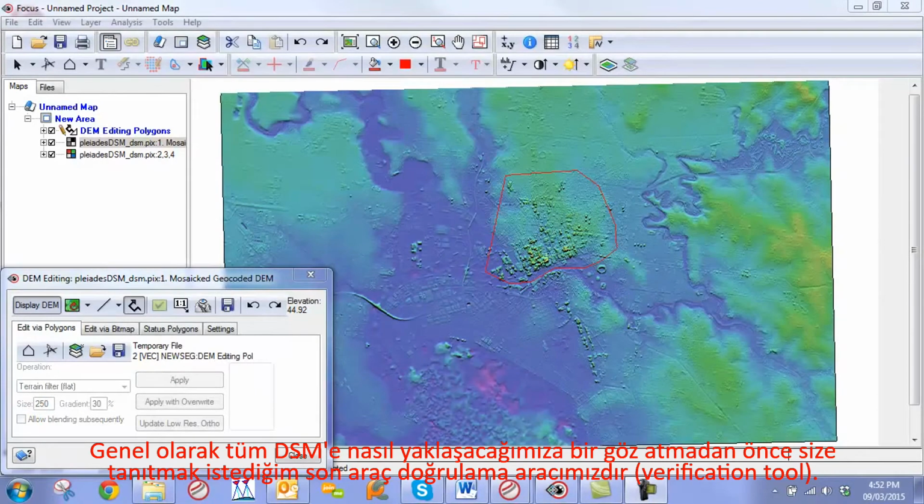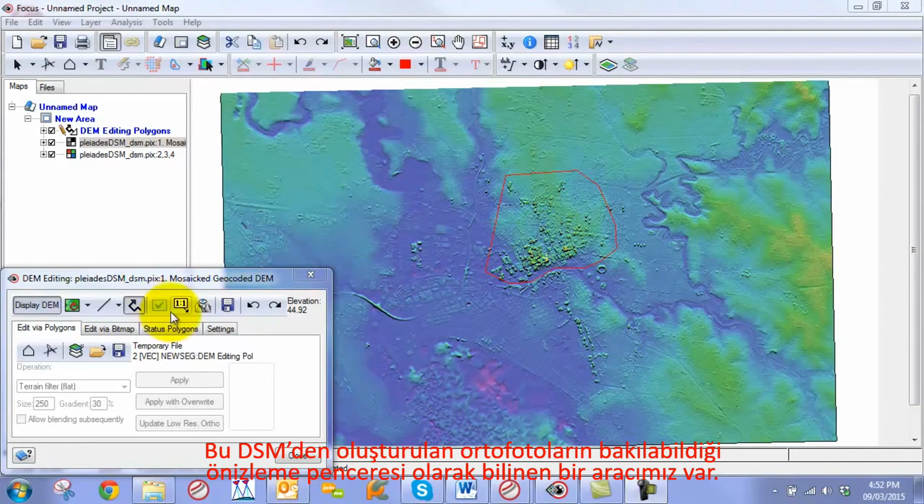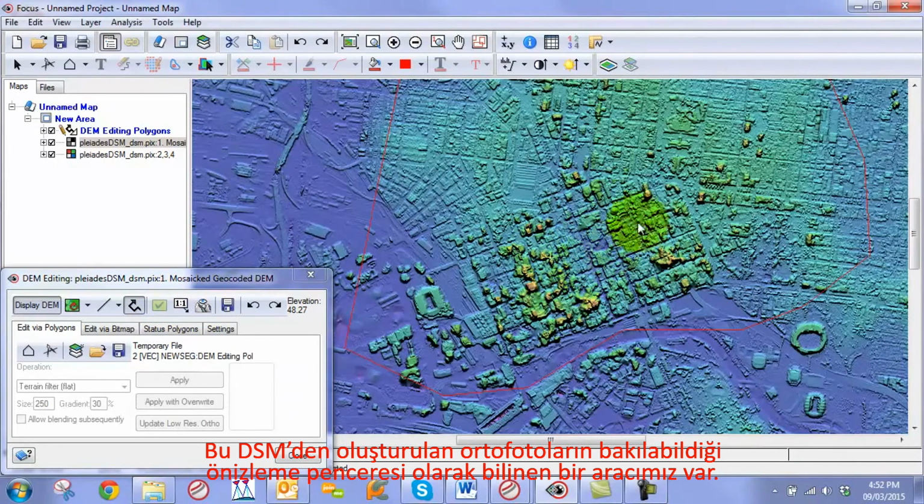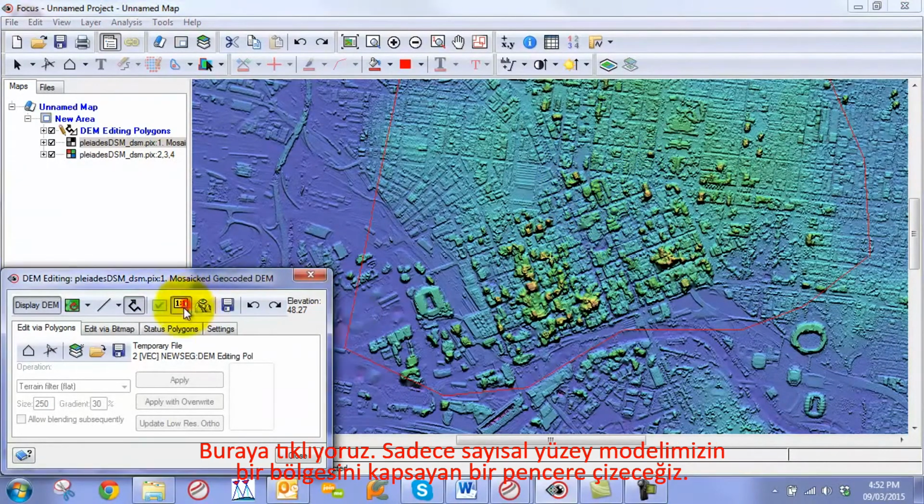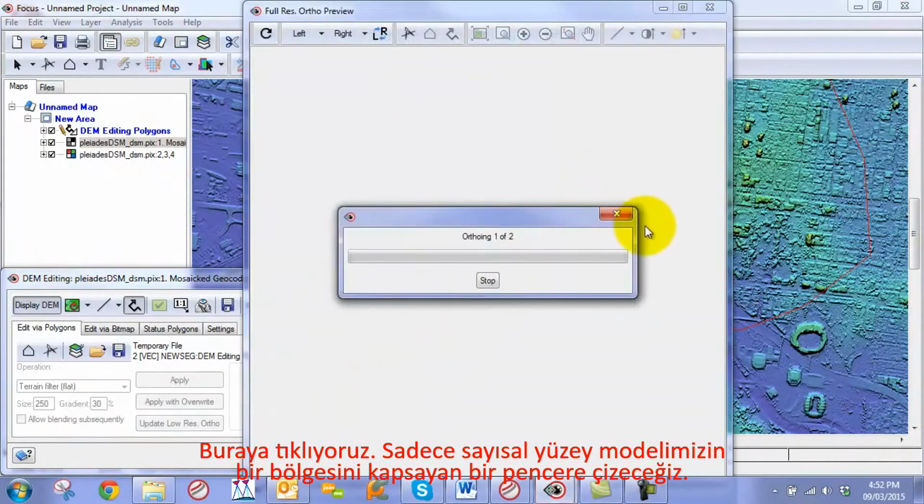So the last tool that I want to introduce you to before we take a look at how to approach this entire DSM in general is our verification tool. We have a tool here known as our preview window, where we can take a look at the orthos that are generated from this DSM. So we can click on here, and we're just going to draw out a window that covers a region of our digital surface model.